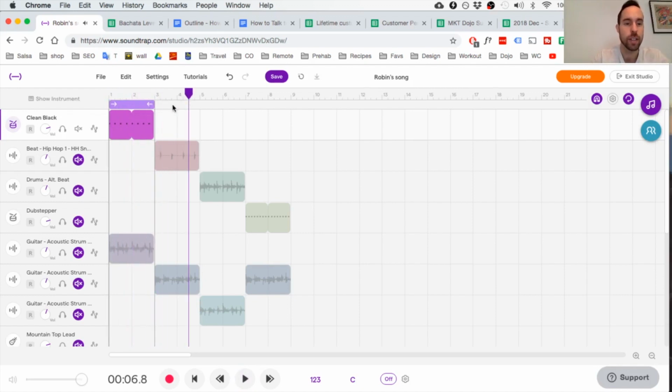And as you can see, I can make this longer or make it shorter. And what's interesting is the program doesn't let me make it shorter than 4 beats or 1 bar, because that's how long the pattern is. So what we'd say is this drum pattern phrases in 4 beats. So I can't make it shorter than 4 beats, but I can make it 8 beats. And that's what we just listened to. 1, 2, 3, 4, 5, 6, 7, 8.